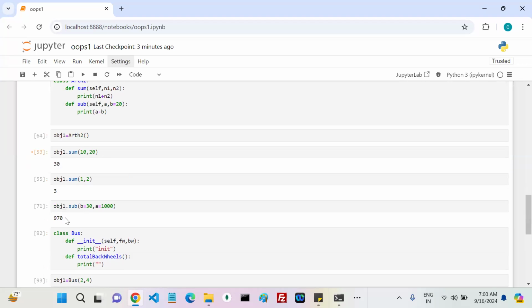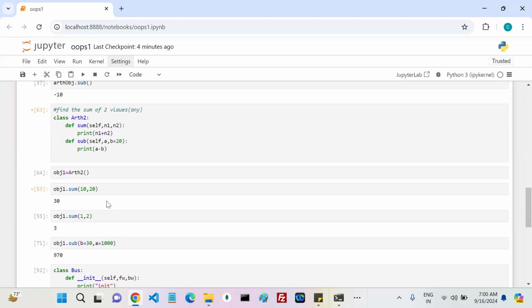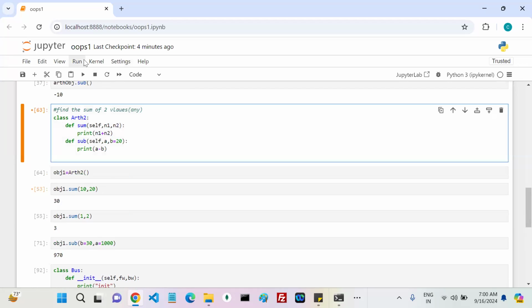Expected arguments are 3, but received only 2. If you get that kind of error, it means they passed 3 values. If I remove this one, you can see.